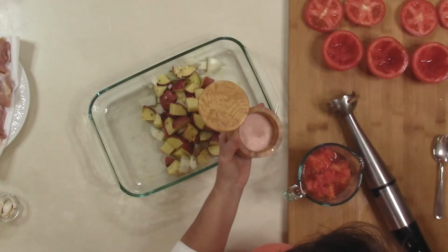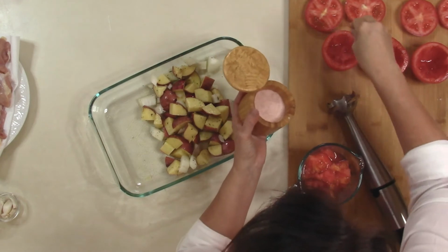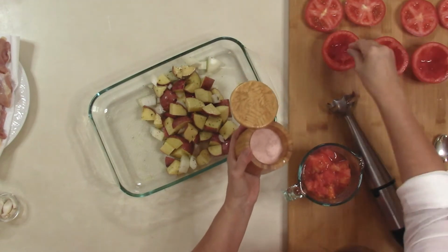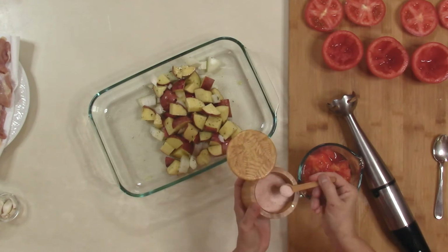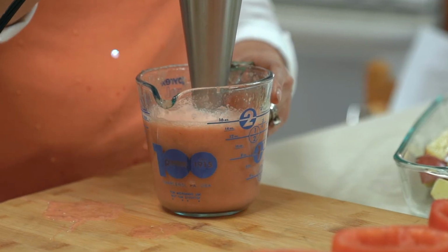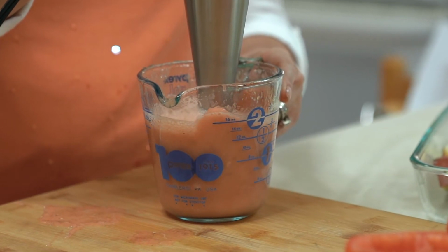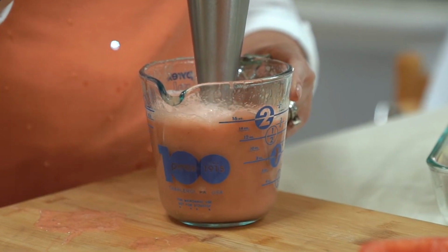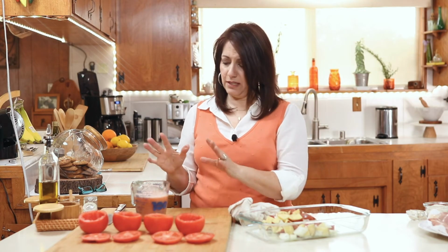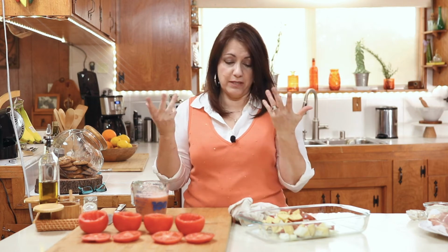Now that your tomatoes are all scooped out, we just want to sprinkle a little bit of salt inside. And I'm going to add about a half a teaspoon of salt to the tomato mixture, about a quarter teaspoon of pepper, and I'm going to puree. Now you can use either a blender. I have a hand immersion blender, and that's fine. We just want to puree it. All right, now that it's all pureed, if you're someone who doesn't like the tomato seeds, you by all means can strain it. To me, it doesn't bother me, so I'm okay with it.